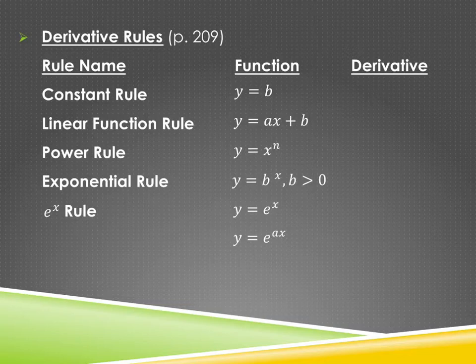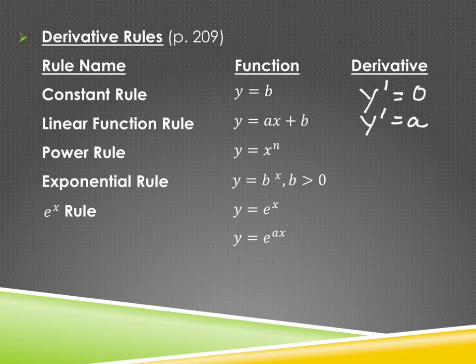Let me change it to white. So this is saying that we're using primes, right? Y prime is 0. Okay? This is all just stuff you already know. Most of you got through all your derivative stuff just fine, so I know you know it. So the derivative of a constant is 0. What's the derivative of ax plus b? It's just a. Good. So the derivative is a.